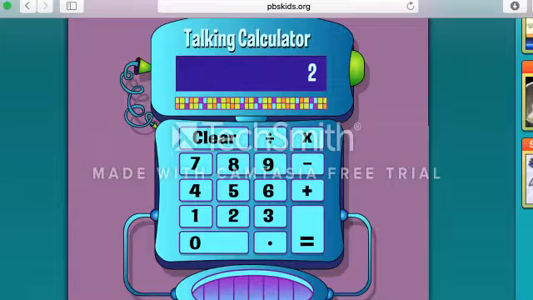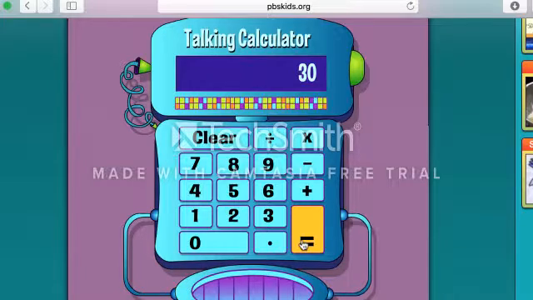So let's just say I simply want to know what 10 plus 20 is. So we want to clear what we have on our calculator. Clear. And we want to know what 10 plus 20 is. So we're going to take our 10. 1. 10. And we want to use our addition button. Plus. And we want to plus it by 20. 2. 20. And we want to know what that is. So we want to press our equal button. Equals 30. Awesome. So this is really handy. So we can have that voice recognition back to us.